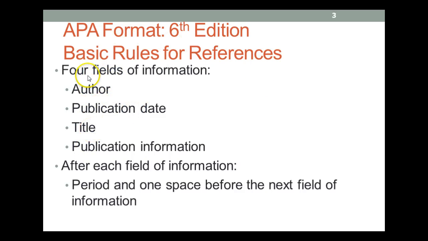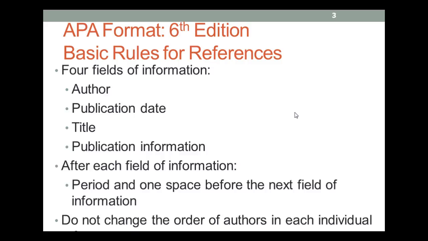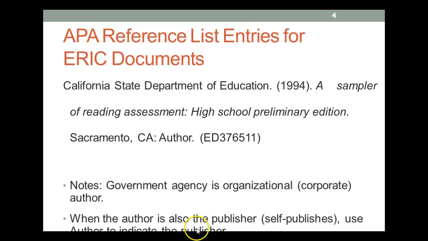So each one of these fields will appear in order in your citation. There should be a period after each one of these. And if there are multiple authors in any document, make sure that you retain the order of the authors as noted in the article itself, because that relates to the contribution each person made to the document. Also, you need to italicize the name of the resource that you use. So the resource itself would be the journal name, not the article name.